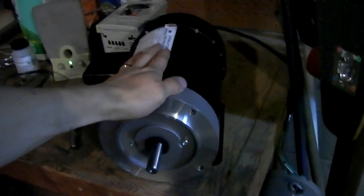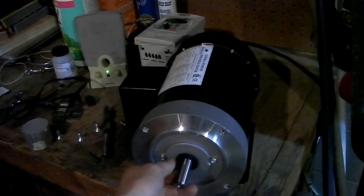John here. Sorry about the noise in the background. I've got the Cormac working on another part, and it's got another hour and a half of runtime, so I need something else to do. Here is a 1 horsepower electric motor.